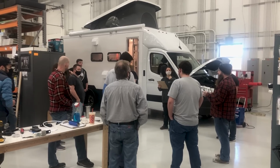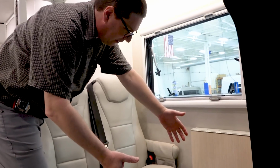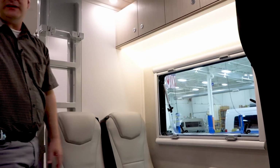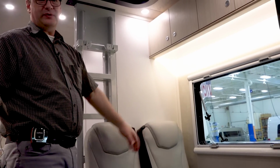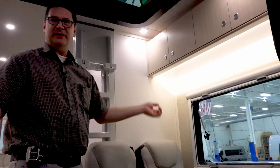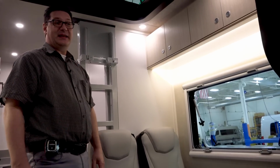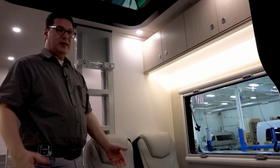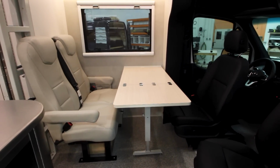After the whole van was built and constructed, everything kind of came back to this space right here. I mean, I got all this stuff coming together, and I still need to make this table work, and it has to fold. And one of the customer requirements was that I don't want a table that's loose. I don't want to have to take things apart and put pieces together. I want the table to fold and be deployed against the wall, and it has to stay there. So then I said, okay, well, he made a prototype, which really gave me a lot of design inspiration, and then we used that concept, and so this is what we ended up with here.